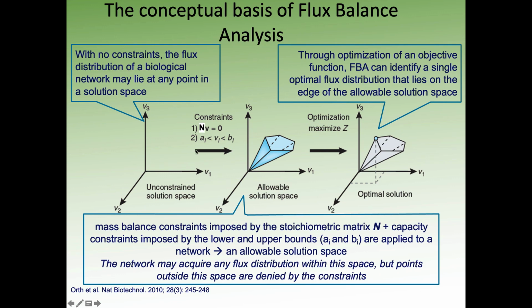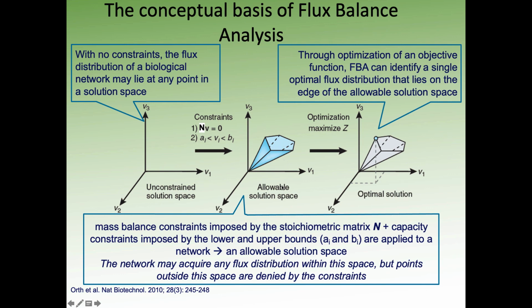We've got this unconstrained space where we have all these possible solutions, where any of the things that could happen could happen in any one of these locations. And then we start to build in some constraints. So we could say, well, it's a steady state, so we're only going to allow it in this positive space here. We know that these V's are going to be positive, so they have to be through here.